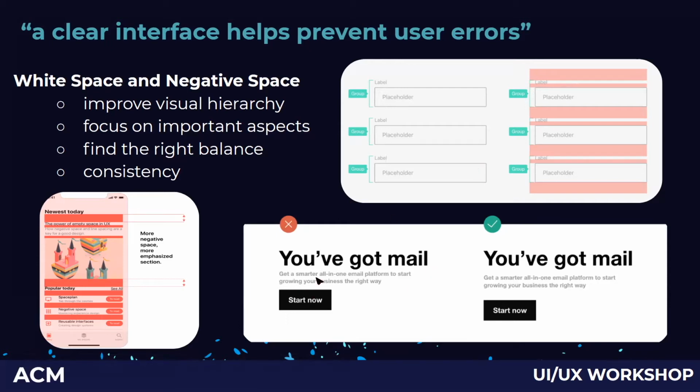So let's see here. You got a mail, and they input white space to give that more of a right balance. And especially when it comes to mobile. So let's say with my thumb, when you long press on a button, what if you accidentally long press on the text? It'll copy and paste, right? But having that white space gives that button room to relax. And yeah, it's much better. Okay.